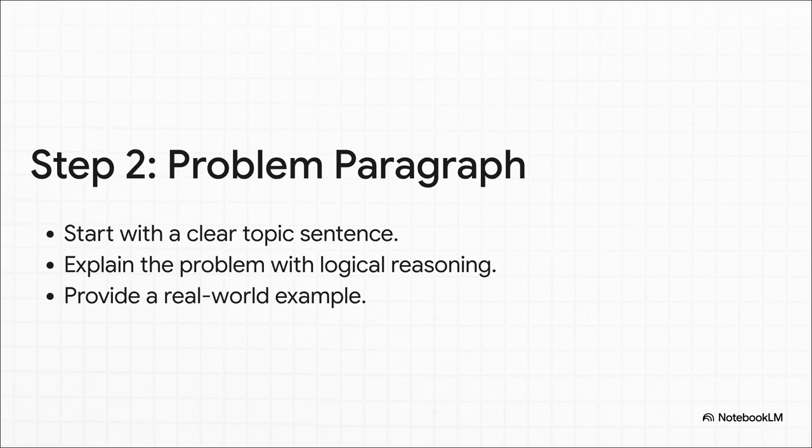All right, body paragraph 1. This is all about the problems. You're going to kick it off with a clear topic sentence that states the main issue. Then, you explain why it's a problem. But here's the pro tip that makes it convincing. You have to support it with a concrete, real-world example.